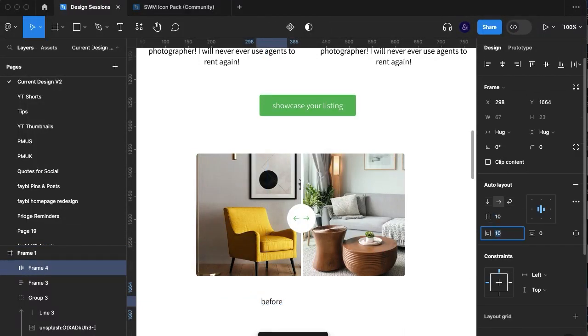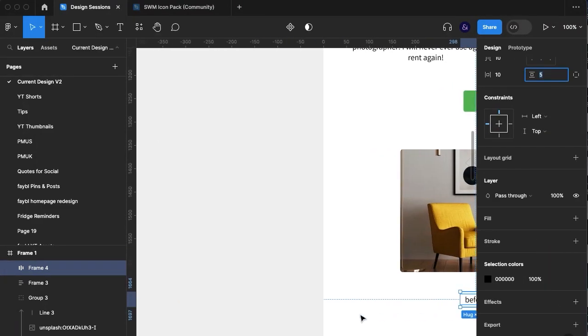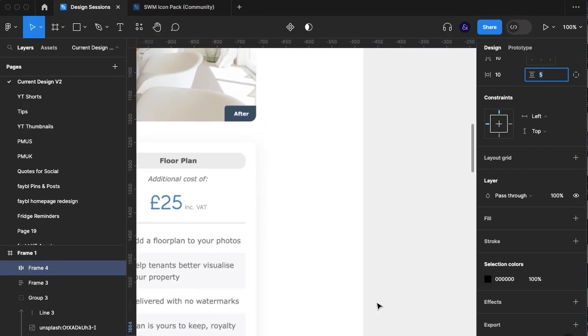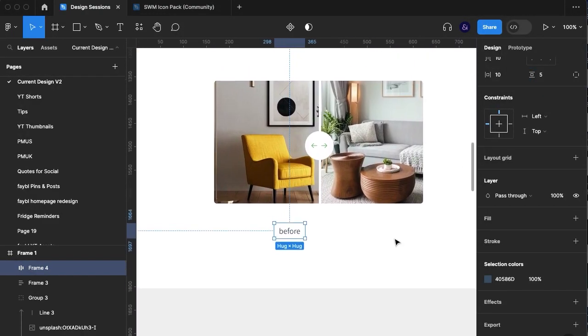So what I'm doing now is that I'm just adding some before and after labels and sampling the previous colors we had on the existing landing page, just to make it a bit more clear to the user exactly what we're communicating here.